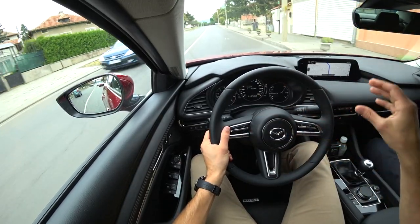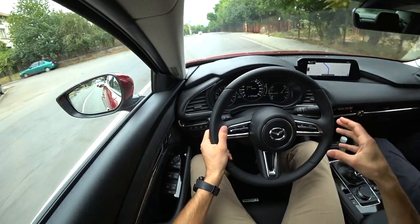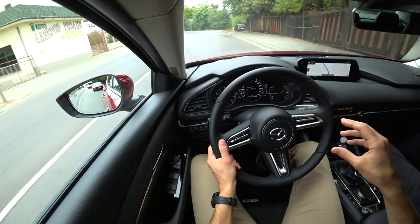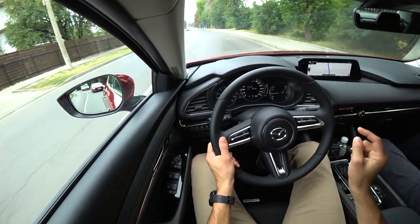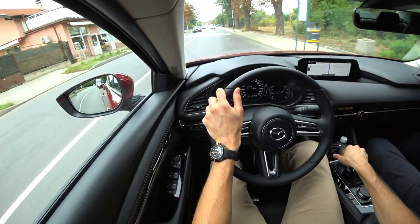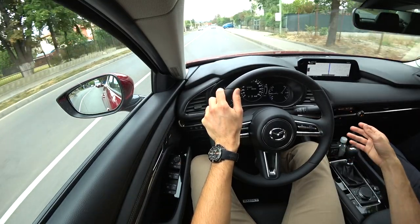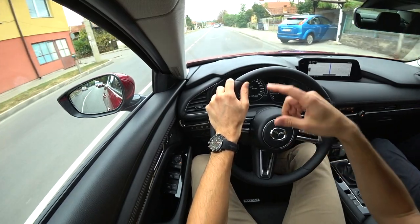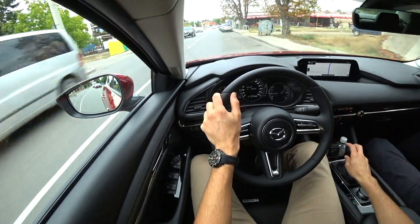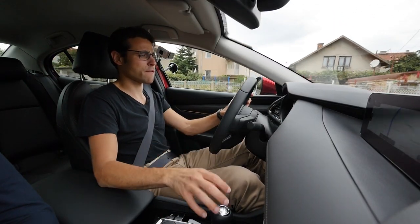Looking at this engine though, the driving feeling is fantastic so far. Everything fits together well — engine, power delivery, driving feeling, steering, and suspension all compose a very solid overall image of the car. Not the most emotional car ever driven, but you get attractive exterior styling at non-premium pricing, a nice sporty and fun driving experience, new technologies, and all those assistance systems which are not extra on the price list — most stuff is included. That makes this whole car package a very, very good one.